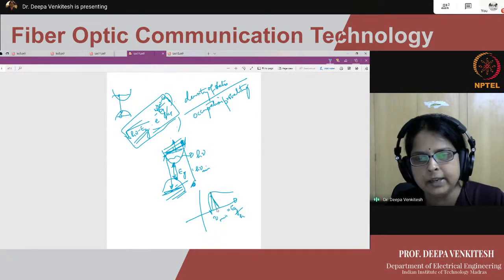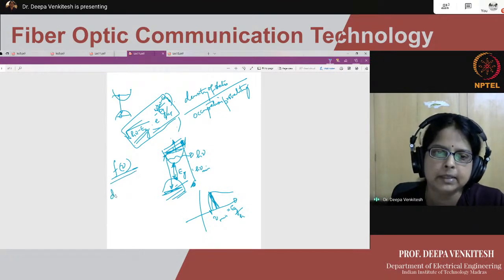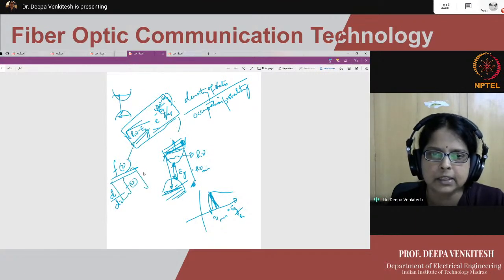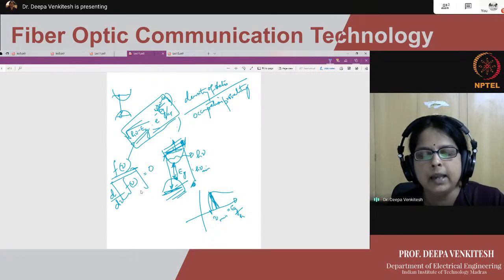Now that's a very algebraic mathematical process. If I have a function of nu, and I want to find where the maximum is, I will do the derivative of this function with respect to nu and demand that it is equal to 0 at the maximum. So you have to do a derivative of this product of these two functions as a function of nu and demand it is 0. And then the nu that will satisfy this will give you nu max.